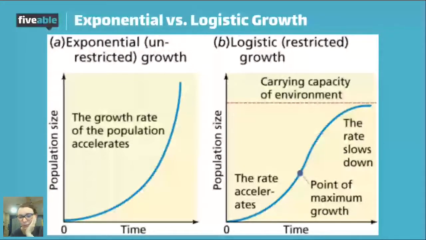Since we have like 14 people, I would love for people to type something into the chat box, just things that they think would be limiting factors that an environment might not have enough of, in order for a population to not have exponential growth and instead have some sort of restricted growth. So what are some aspects of an environment that would actually limit the amount of growth that we would see for a population? Yeah, food sources, disease, perfect, lack of food, good, keep going. This is great. What else do we have up here? Competition, for sure. Can anyone think of any others?